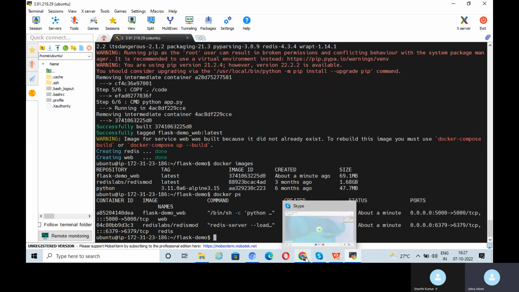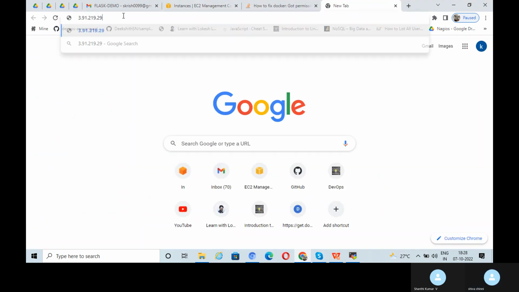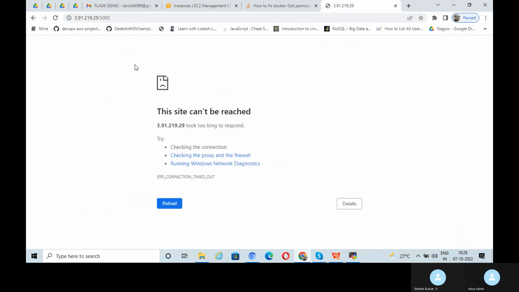So let's take this public IP, and in here colon 5000 port number, enter. It is taking time.